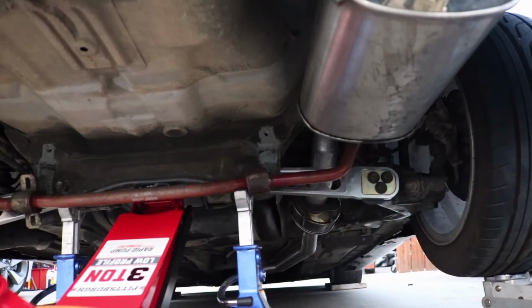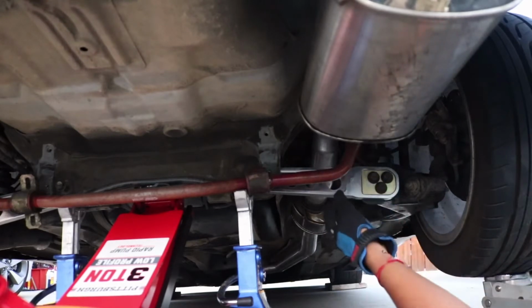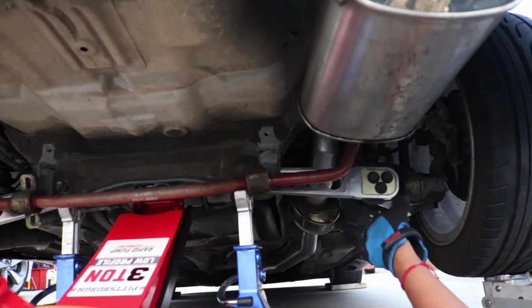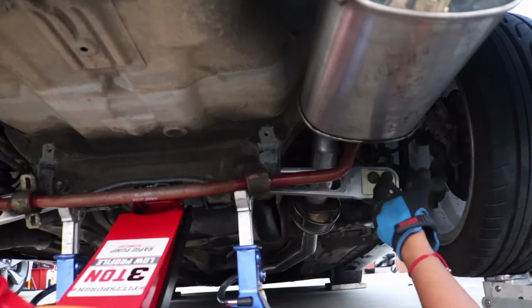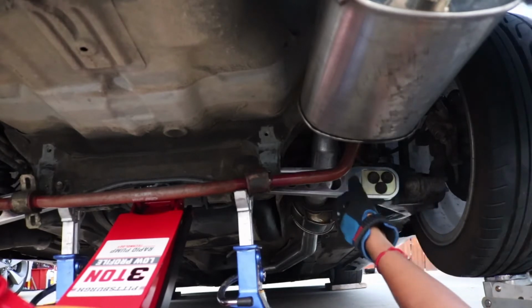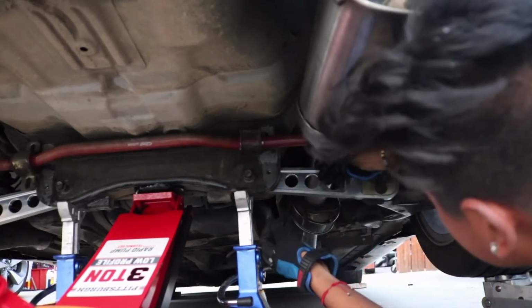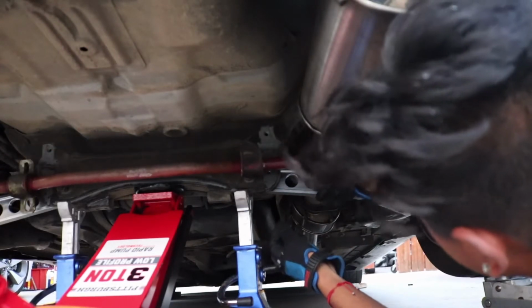Woo! There we go. There we go. Second one is on. Now all we need to do is install the ASR subframe brace, and yeah, I think that's about it, honestly. Very stoked. Let's get it.